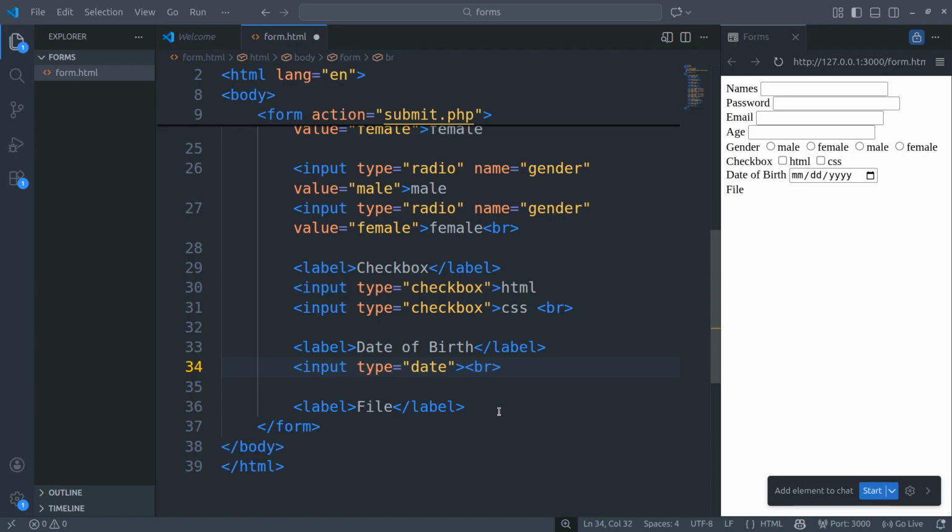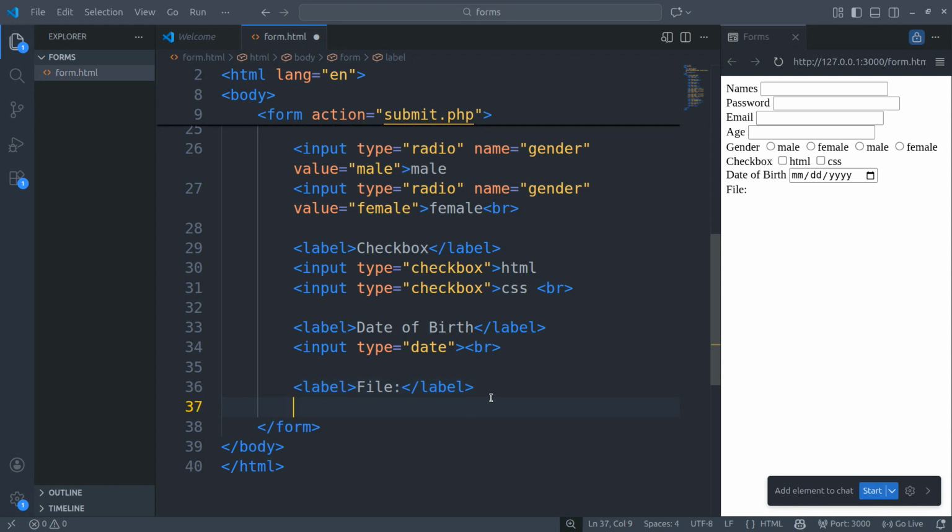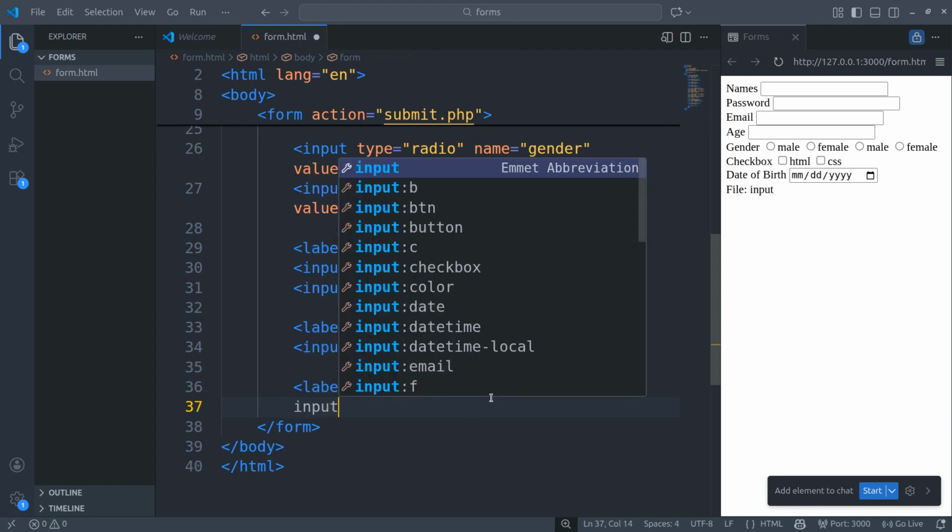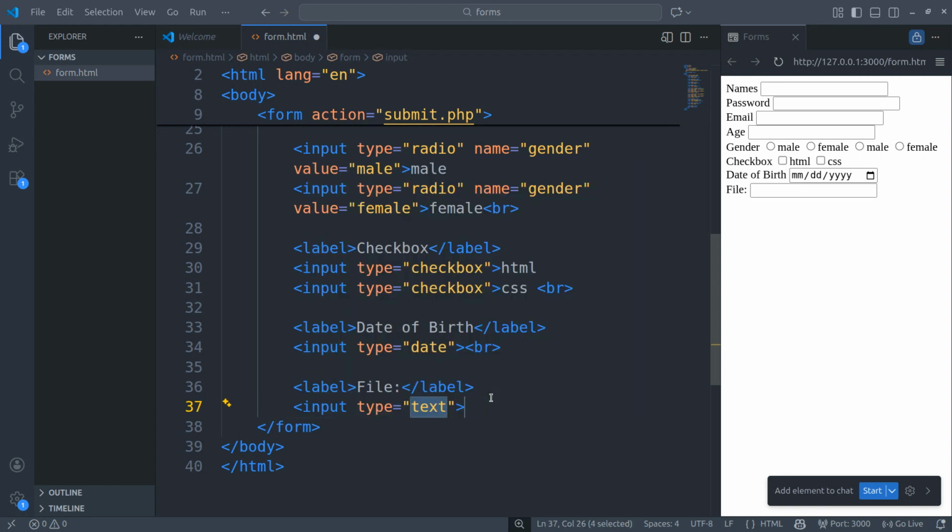So the file label, and let's give a colon here, and our input field's type has to be file. Here you can see its input field is currently text, so it is giving a text input field. Now let's give it file.